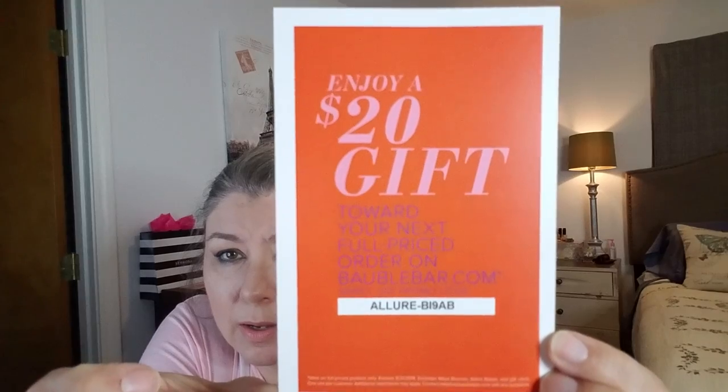There's another card: 'Enjoy a $20 gift towards your next full-priced order on Bubble Bar.' I don't ever order anything on Bubble Bar, but there is a coupon for that — you're welcome to use the code. This is my second box; the first box was the Kat Von D box. So this is exciting because I can see some big things in here and I'm going to try to pull them out in order as the little booklet goes.